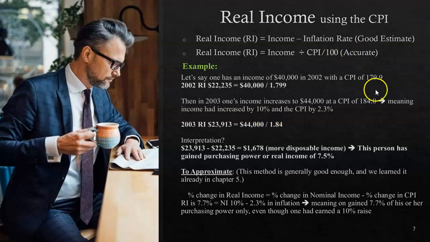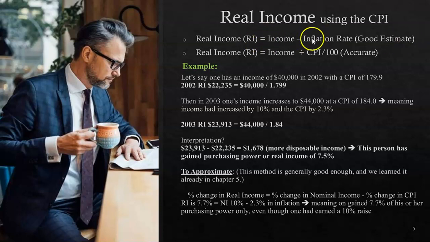Okay, real income using the CPI. What we're going to do in this case is look at how we calculate real income in a more accurate way. Now, there is a very good estimate, and there's nothing wrong with this method. It's a quick method. It's how people do it, which is you take your income and deduct from it the inflation rate. So if you want to ask for a raise from your employer and you don't know how much you should ask for, look up the inflation rate and then decide, okay, my raise has to be higher than the inflation rate if it's going to make a difference for me. Otherwise, it really is holding back my real income.